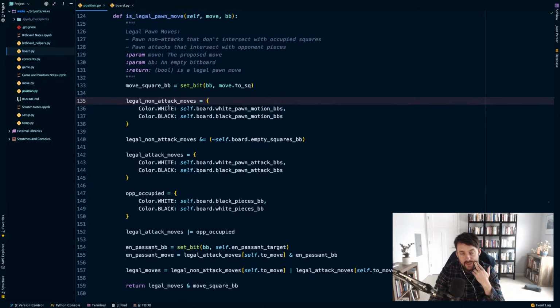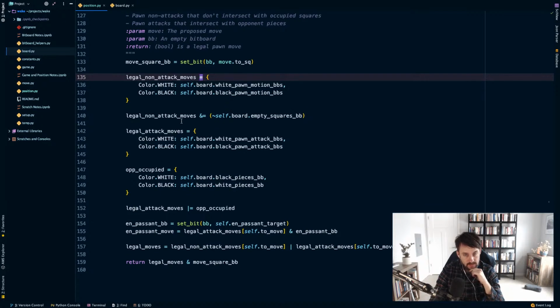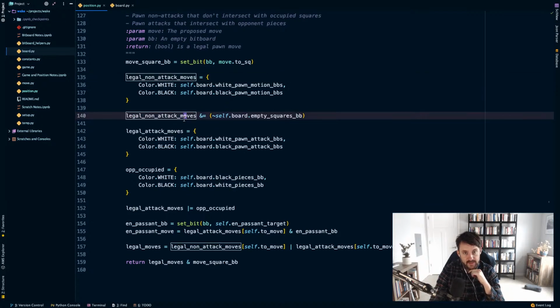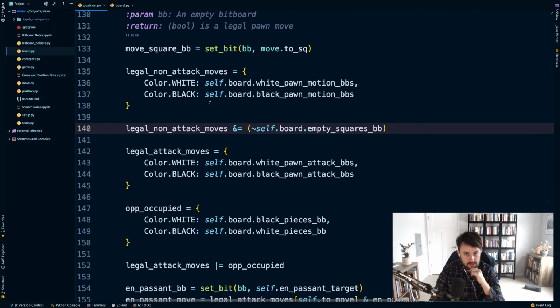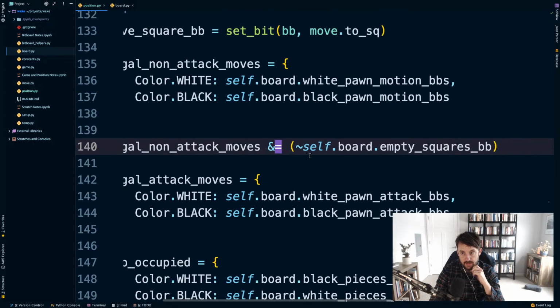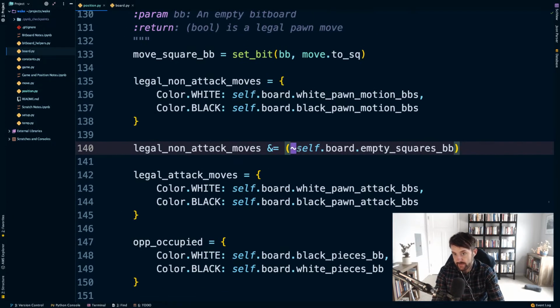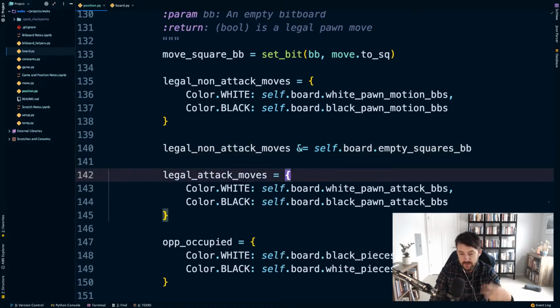Alright, so we have the square that we want to move to. The legal non-attack moves before checking intersection is the white pawn motion or black pawn motion bitboards. The legal non-attack moves should be AND-ed with the empty squares, not the complement of the empty squares, but the complement of the occupied squares.